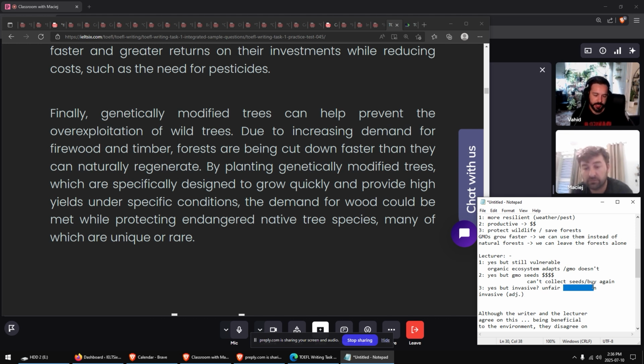When you say competition, what do plants need to compete for? What is the competition between plants? Sun, water, soil, nutrients, basically. So you have to explain it that way. Because these trees grow too fast and too strong, they can take away the nutrients and the water and sunlight from the organically growing trees, which can result in those species dying down or dying out or going extinct, or just disappearing because they cannot get any nutrients.